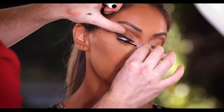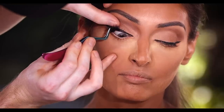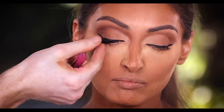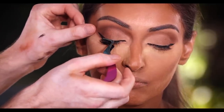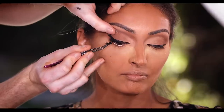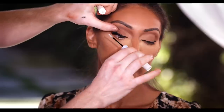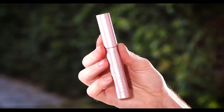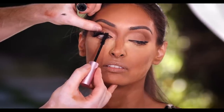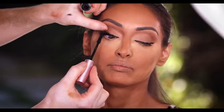We're using the Kiss Falscara lashes today. You first apply their bonding formula — similar to lash glue — and brush that through the base of the lashes before applying the individual lash clusters. This is my first time doing this on someone else; I tried it on myself a few weeks ago and liked the result. It was easier than I thought. I only applied a few lash clusters and finished with the seal and some mascara. The mascara I'm using is from Too Faced, and I'm lightly running it through her natural lashes and the false lashes before heading back to the complexion to wipe off that baking powder.